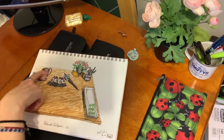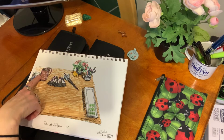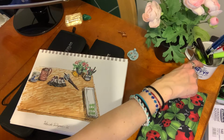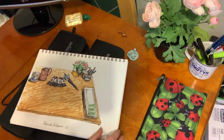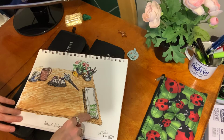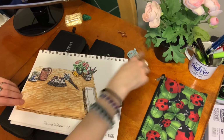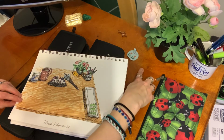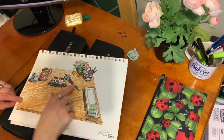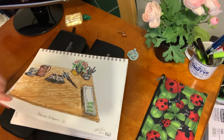I have some mugs that I was using for my watercolors. I have my mug right here that I got in Scotland, a ceramic dish I was using for watercolors, just little touches. My brother got me this in Japan when I was in high school, and it's a chopstick rest, but I found it's great for brushes. And some Daniel Smith watercolors.